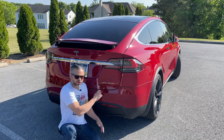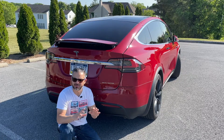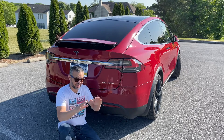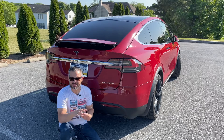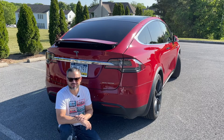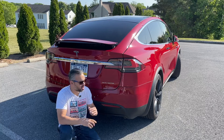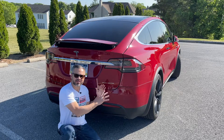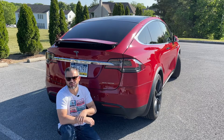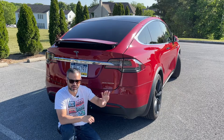With available dual motors and all-wheel drive, the Model X accelerates from 0 to 60 in just seconds — a thrilling and instantaneous burst of speed. The available Ludicrous mode offers even further enhancement to that performance, pushing the boundaries of what an SUV can actually do. Additionally, the Model X boasts an impressive range, with the long-range variant offering over 300 miles of driving on a single charge.